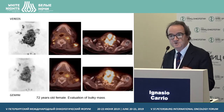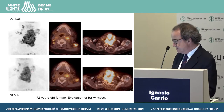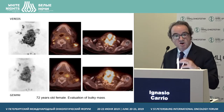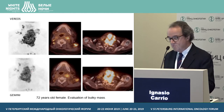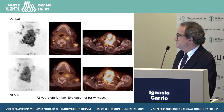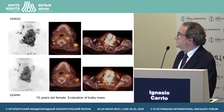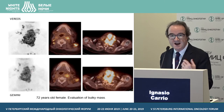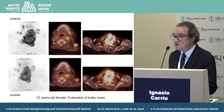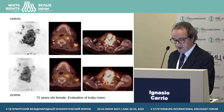The next issue is to what extent we are going to detect more lesions. We have seen that approximately in 20% of patients we detect more lesions. This is an example of a patient with a bulky mass in the neck — the primary — and you will see that more lesions are seen, especially the small ones. Tiny lesions are better delineated on the digital scan compared to the analog.